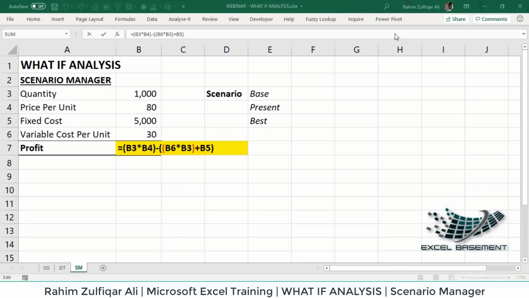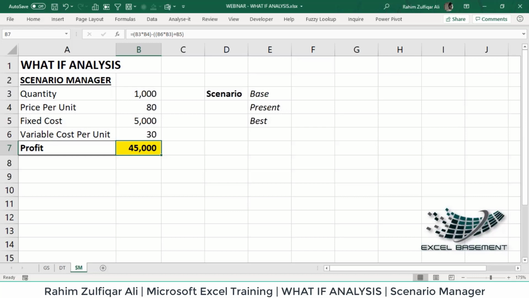So let's come to the scenario manager. Okay, so first listen very carefully. I am describing the conceptual side of the scenario manager, how and when you have to utilize it. Basically scenarios are another of Excel's what-if analysis tools, like the data tables as well. When I switch to the example practically, you can get an idea of how it can be utilized. And we also have some very good features in the scenario manager.